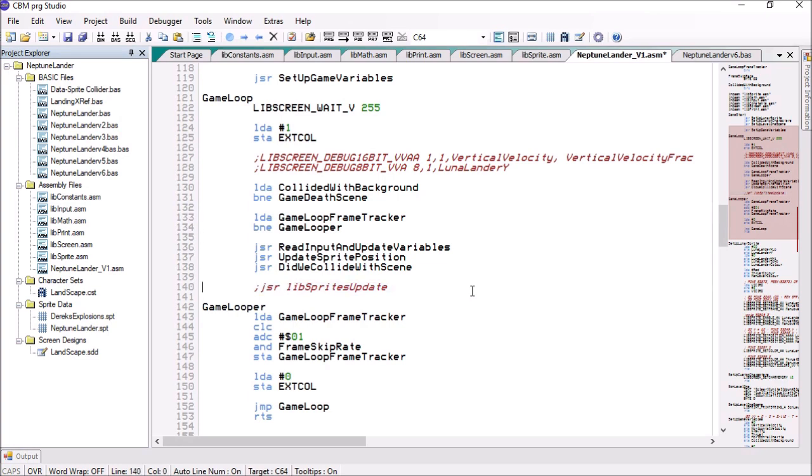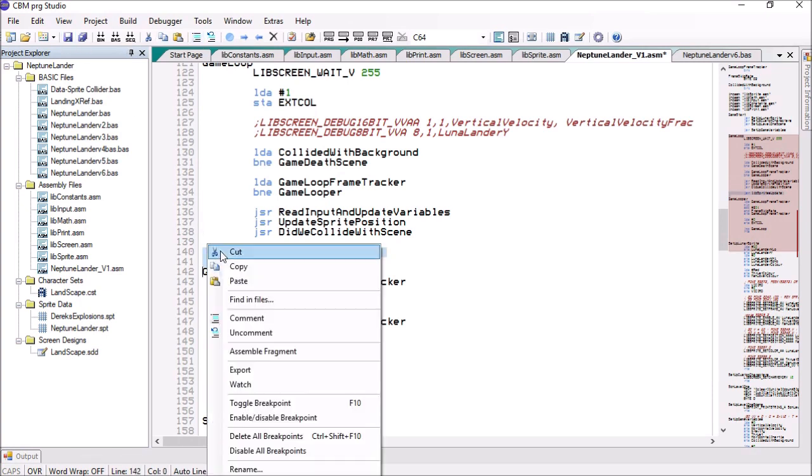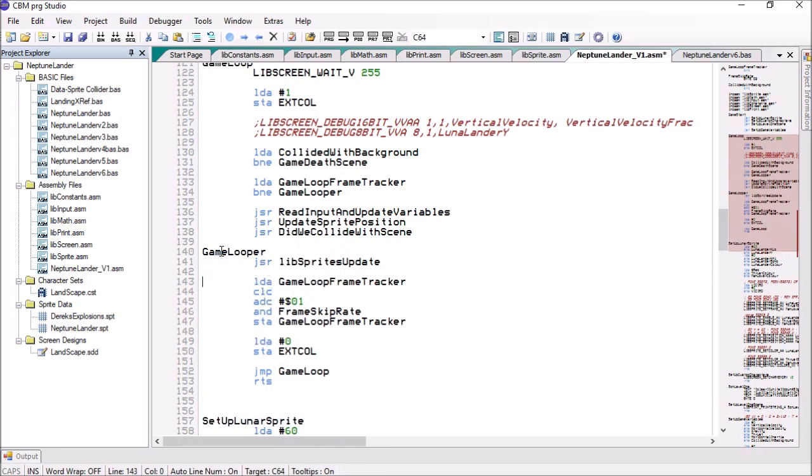So we're going to reactivate this sprite update because we'll need that. So we do the game looper, and right, the game looper, we need to have that inside it as well. That's it.